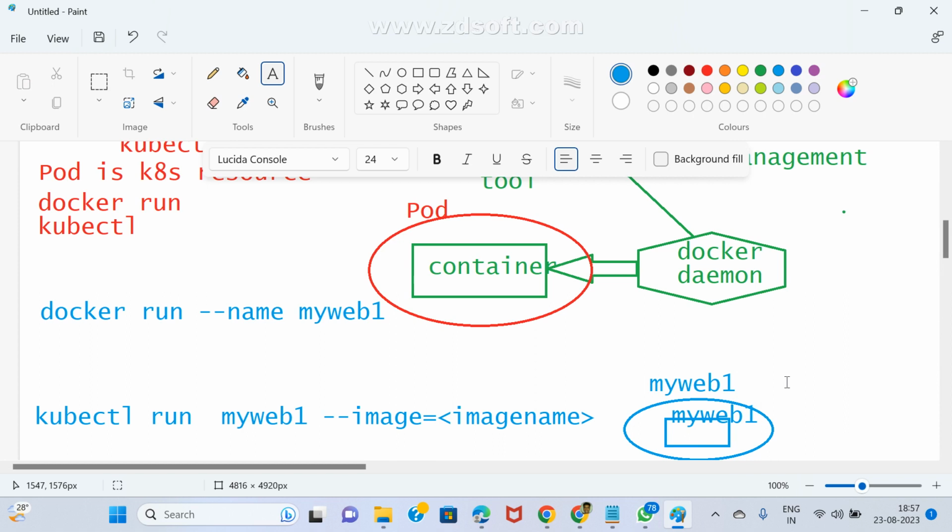kubectl run in Kubernetes cannot create containers directly, sir. It can create only a pod. Again, what does a pod contain? Containers. But you cannot create containers directly. If you got that clarity, you know 20% of Kubernetes, knowingly or unknowingly, because we are learning step by step. Kubernetes doesn't create containers directly; without a pod, we can't create them. If a pod is there, at least one container is there. In future, we may create multiple containers in a single pod. Got it or not?